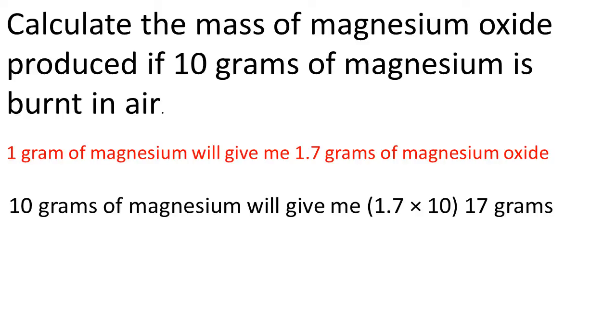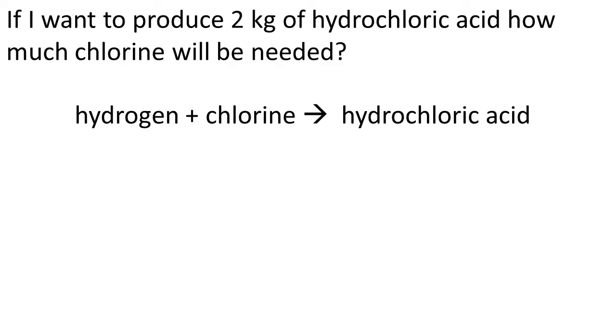Okay, in case I went a little bit quick there, let's do another example. This time I'm going to approach it from the other way. I'm going to say not how much product would I get, but this time how much reactant do I need. So this time I want 2 kilograms of hydrochloric acid, and I need to know how much chlorine is going to be needed. You can imagine that sort of question is going to be quite common in industry. How much reactant do I need to produce this much product? So again, there's my word equation. We're just going through the same steps again. Now we need our symbol equation. Can you see whether it's balanced or not?